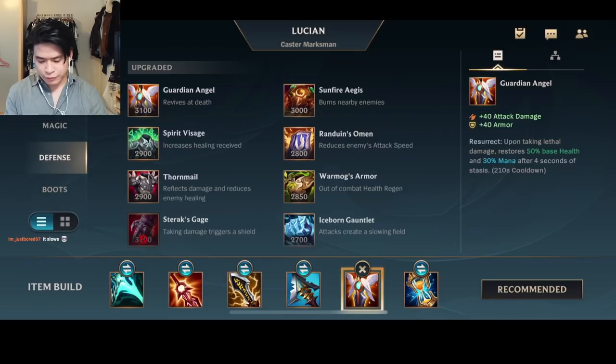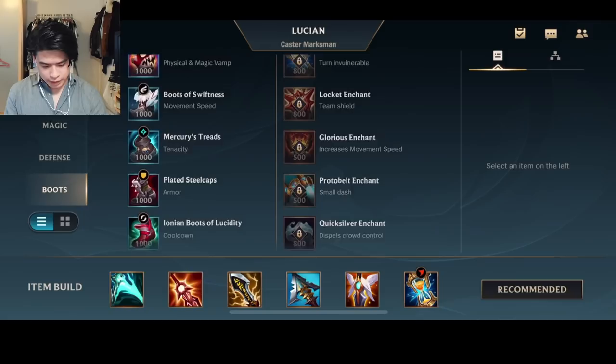And then for the last item, Guardian Angel, I think this is a must-have on ADCs in the late game. When you need the safety of having a revival, 40 attack damage, 40 armor, that's pretty nice, but the resurrection passive is awesome.